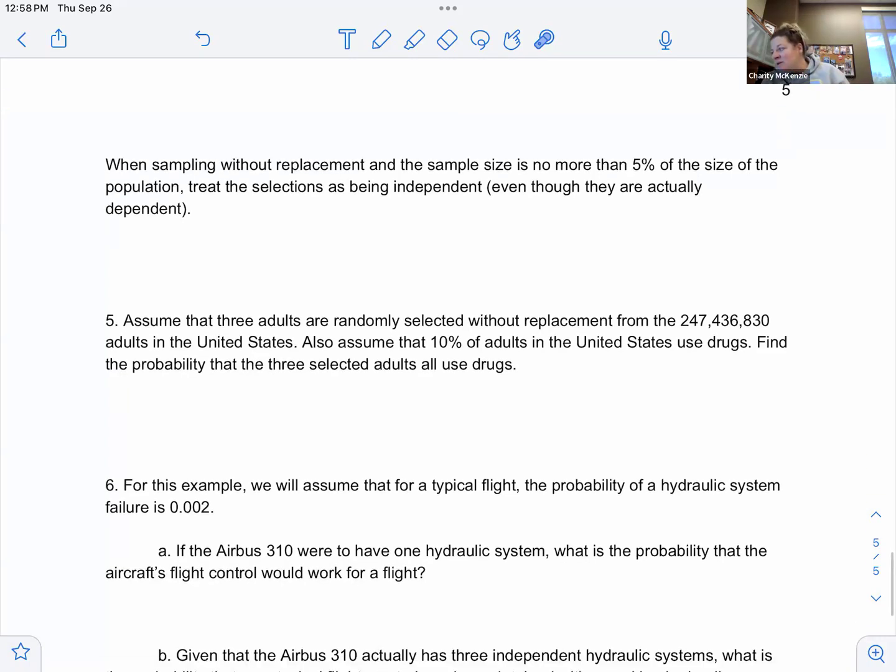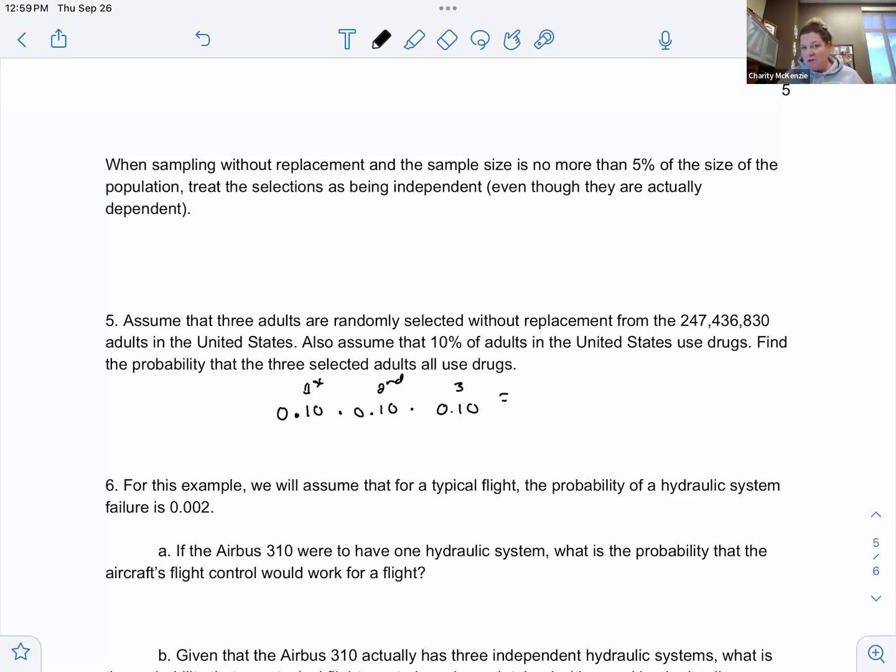And so the way that we're going to do this one is we're going to just take the 10%, and that's our probability for that first person. Okay. And then we're going to times it by that second one, same probability. Maybe if I put a 0 in front, that may not look terrible. And then we're going to times it by the 10% again, because it's 10% for every single person.